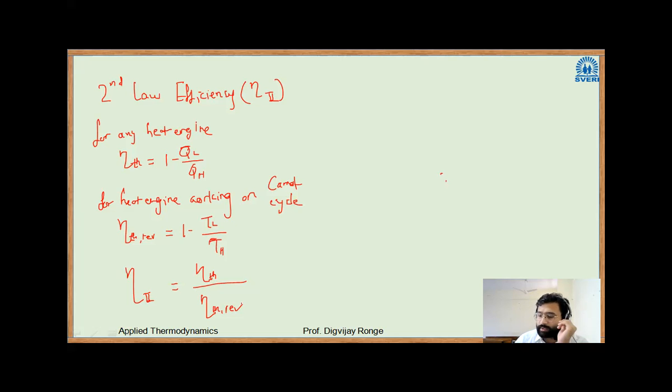Now next comes, now this is about heat engine, the Carnot cycle. What about refrigerators and heat pumps? So for refrigerators and heat pumps, we have a reverse Carnot cycle, right? As all the processes in the Carnot cycle are reversible, we can change the direction, right? So let me write down here the title, reverse Carnot cycle.